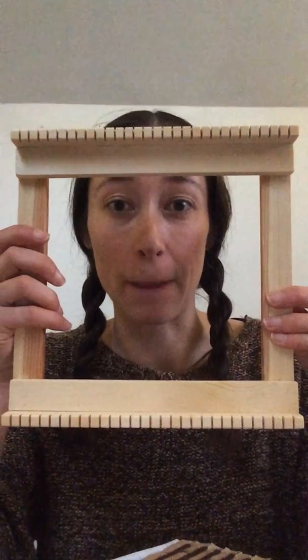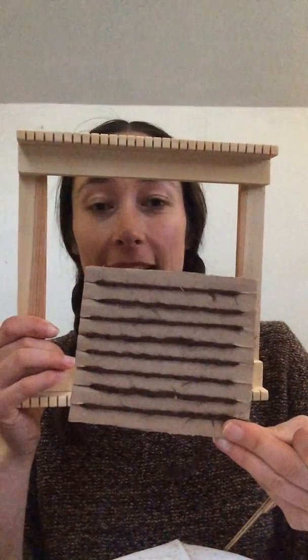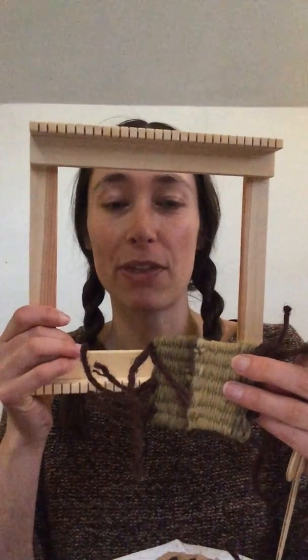I also have ordered one used that's made from wood like this for a much longer term weaving project. This big of a loom takes a long time, which is why I suggest starting with this size, because you can finish this in less than a day. In fact, I think I finished this one in about 30 minutes. It's really satisfying to have something that you can finish and feel good about after a short time.